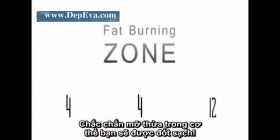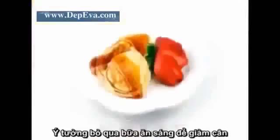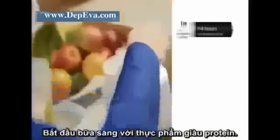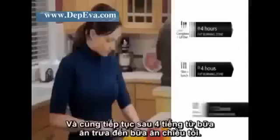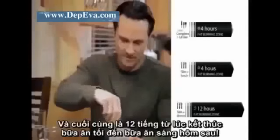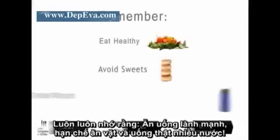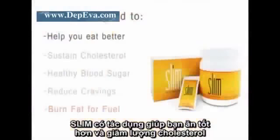The fat burning zone is the time between meals where your body burns fat for energy. The idea of skipping breakfast to lose weight is a myth. Start your morning with a high-protein breakfast, wait at least four hours, then eat a light sensible lunch, wait at least another four hours, and eat a healthy dinner. Finally, allow 12 hours between dinner and breakfast the next morning. Always eat healthy, avoid sweets and snacking, and drink plenty of water.